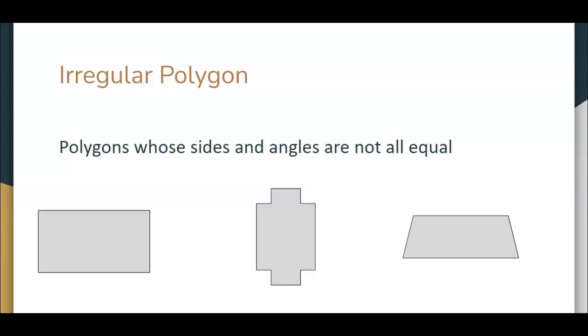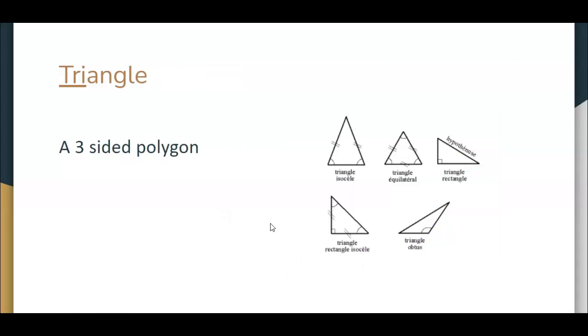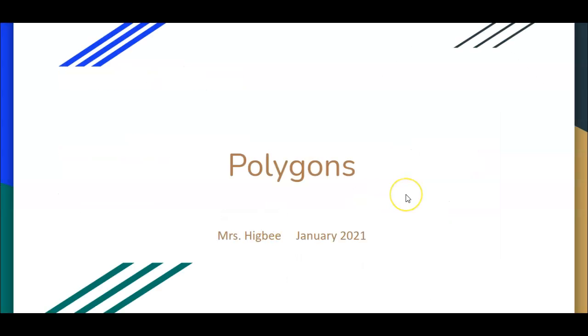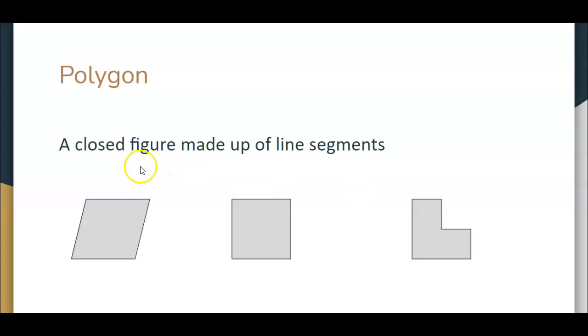Okay, so that is a lesson very quickly on polygons. Okay, poly means many and gon means sides. So polygons are just many-sided figures. Also, it's really important for today's lesson that you make sure that you remember that a polygon is a closed figure that has line segments. And you're going to see why that's important in just a few minutes.